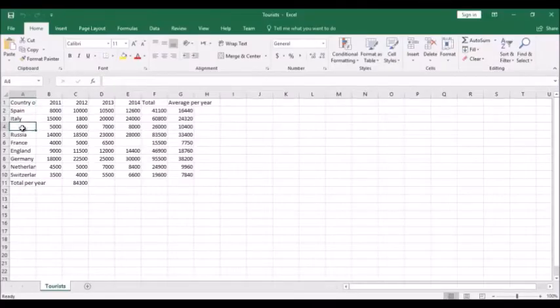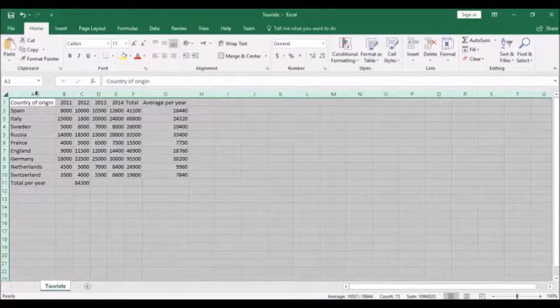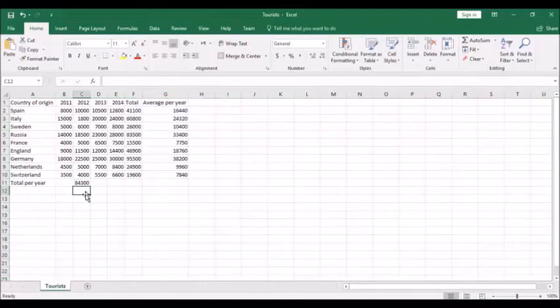Now input the word Sweden in A4 and also the value 7,500 in E6. Okay, like this. I'm going to rearrange or fit the contents of the columns inside my Excel working sheet. In cell F2, yes, here. Okay, you're going to calculate a formula to total the number of visitors from Spain from 2011 to 2014.